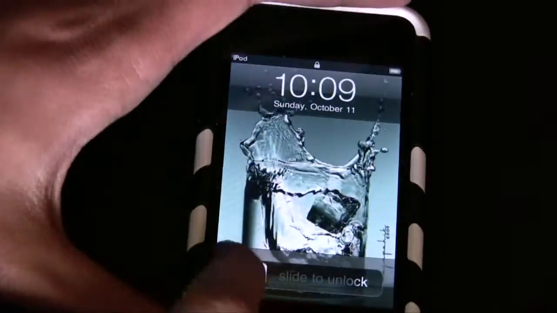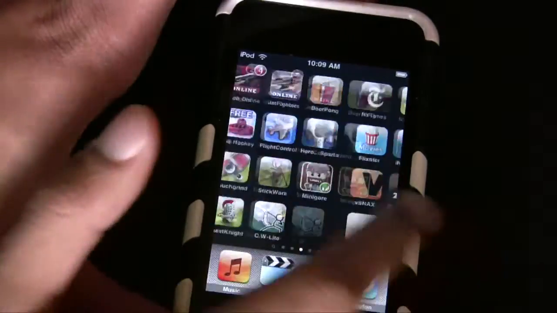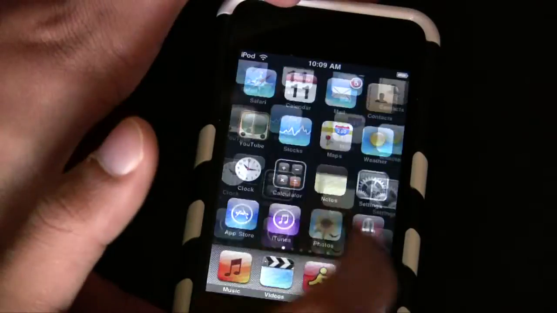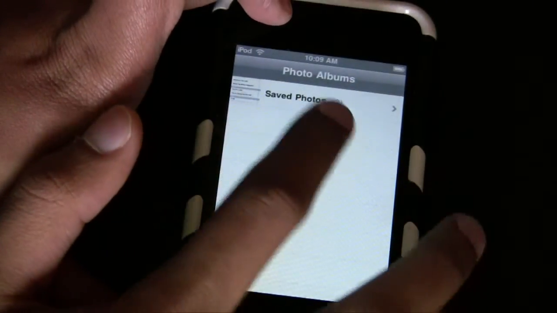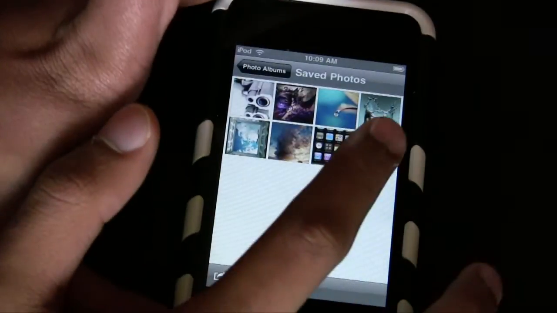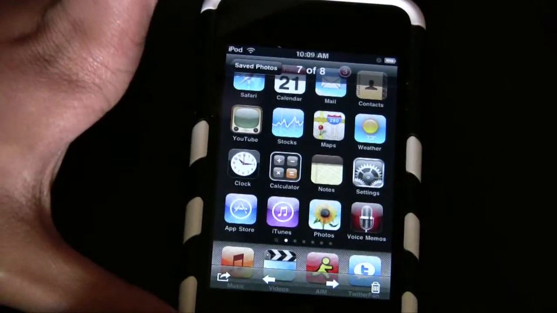So on the iPod Touch for photos, you unlock it and go to the photos icon. It'll show you the albums you have. Go to saved photos. Let's say I just want a picture of my home screen from a long time ago.